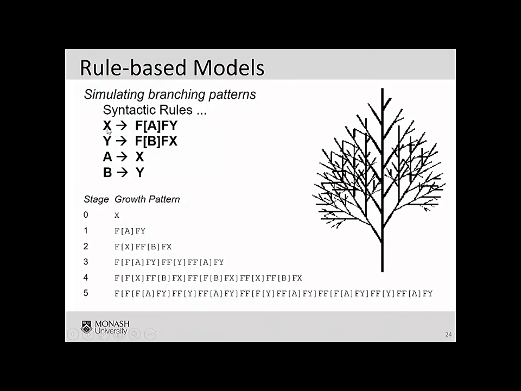This says, if you see an X, you can replace it by this pattern, F of A, F, B, Y. So in one step we get this. You can sort of see it's like a fork off of type A. Then A gets replaced by X, and this Y here gets replaced by a fork the other way. So you fork this way, then fork that way, then fork this way, then fork that way. Then you can see each individual tree branch looks similar, right? You fork this way, then fork that way. So it's a recursive kind of view, which tends to be true about plant growth.